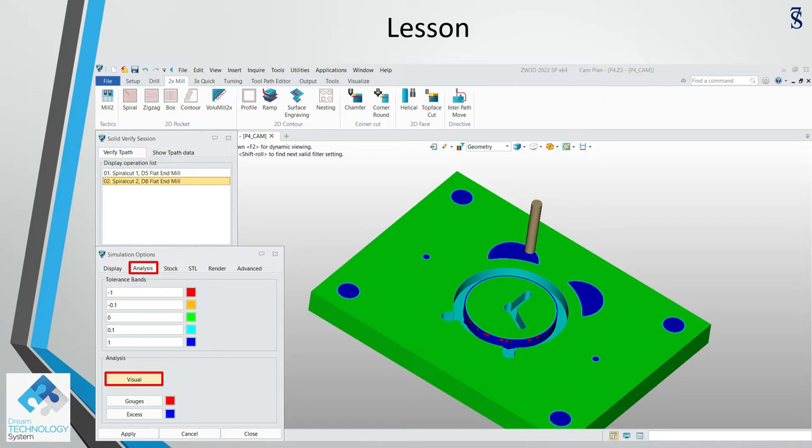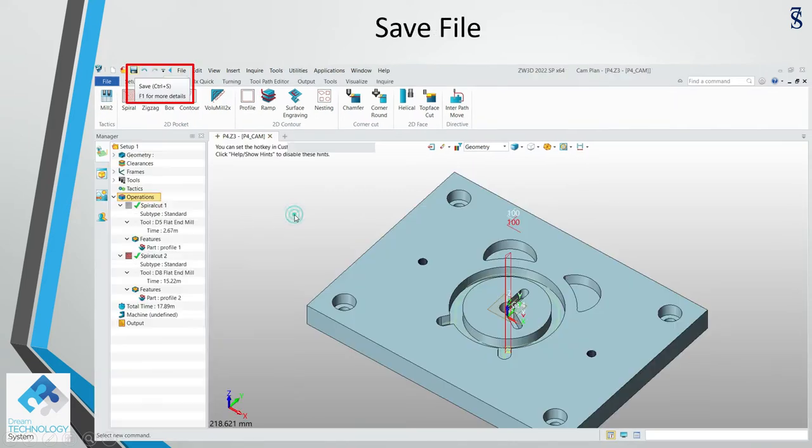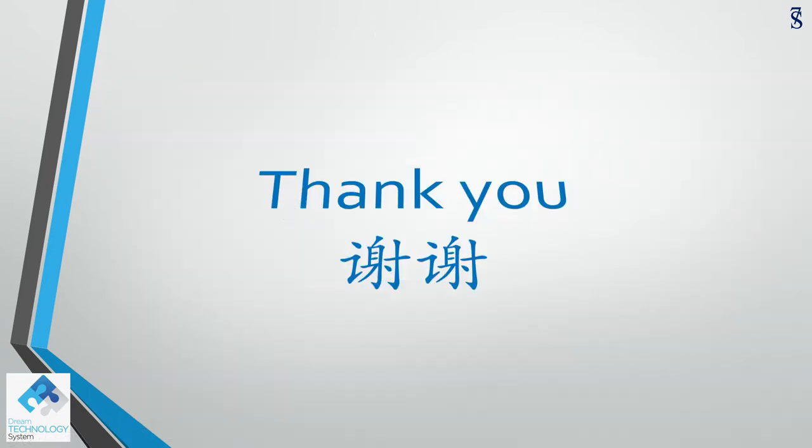Yes, there's balanced material. We want to save a cut. We want to save time. So this is why you can see the blue color over at this area. Doesn't matter. We will leave it for the final cut. We save the file. Let me switch the screen to show you step by step how to cut the profile.